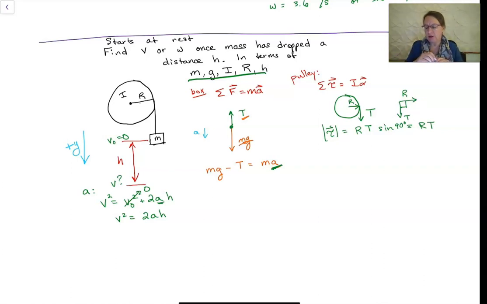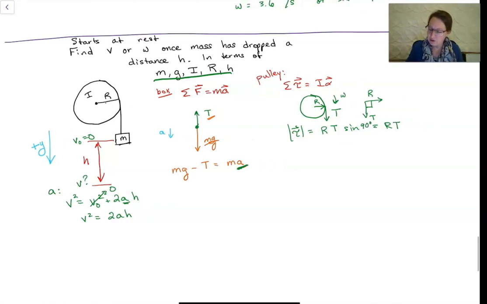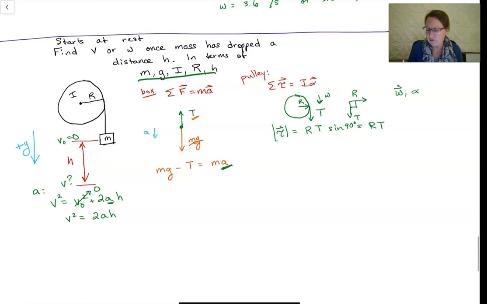The torque created by the tension is going to be in the same direction as the angular acceleration, because this is going to be the direction of omega. We're going to have it spinning up, so that's the direction of rotation. If we use our right-hand rule, that's into the page. So you can double check: omega and alpha are going to be into the screen, your computer screen. And if you do R cross T, that's also into the screen. If you use your first finger along R and your second finger along T, you'll get something that goes into the screen, right?